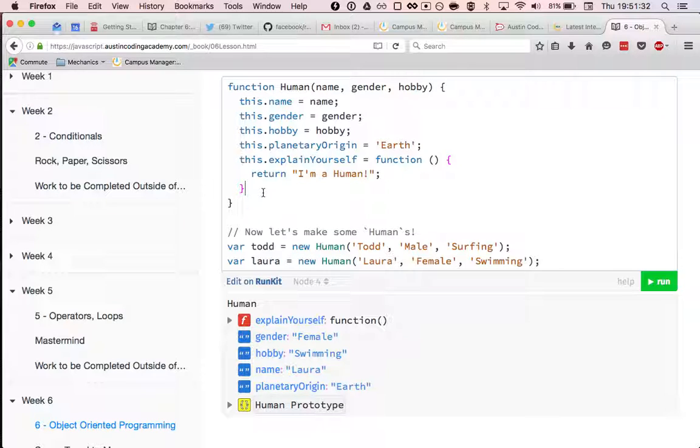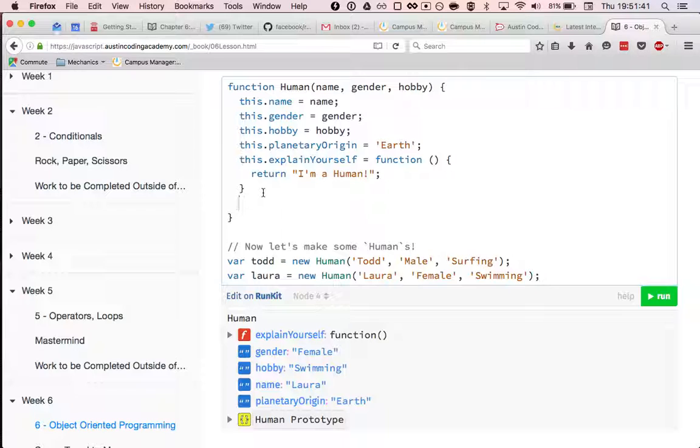I think probably the coolest piece about this is we can use the object's values to make its behavior unique, okay? So this .explain yourself always does the same thing, right? But the whole point is to teach objects to take care of themselves and sort of do things that are specific to their values, right? So if we wanted to say something like, say hello, that sounds like, first of all, does that sound like a property or a method? Is that like a noun or is that a verb? It's a verb, yeah, it's a method. We need it to do something, right?